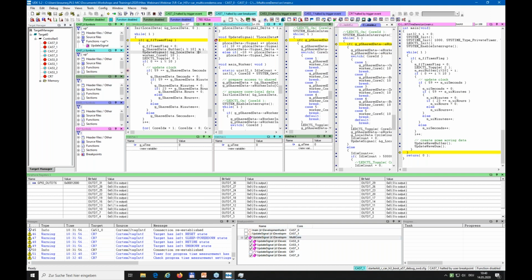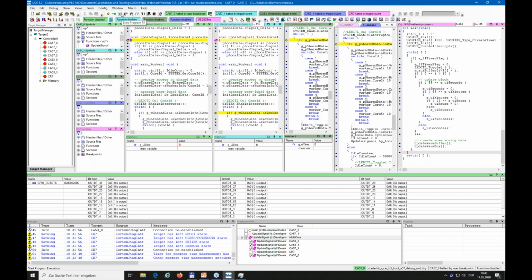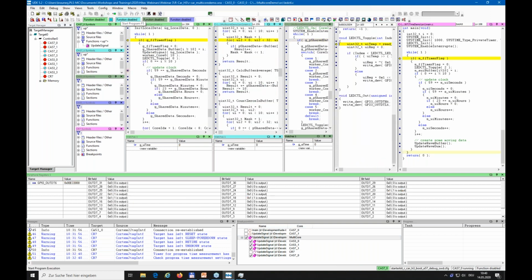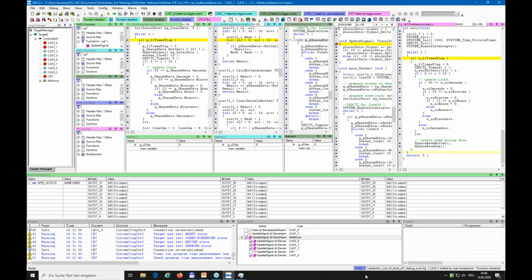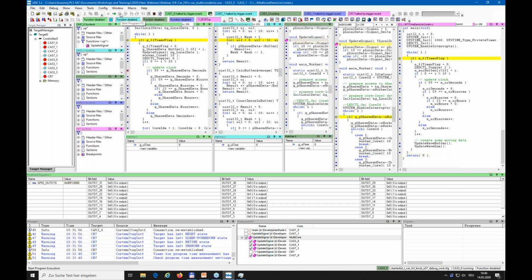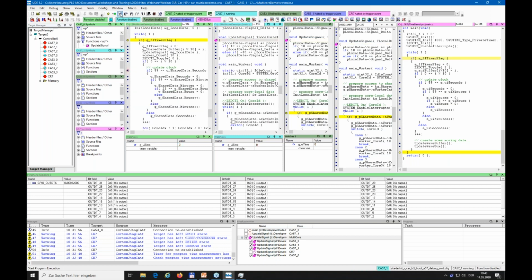And if I start the application, then you see, okay, we stop in the green one, indicated here in the status line as well. And then we are here. This is the more blue one. And then here the dark green, and so on. That is the concept of a multi-core breakpoint.